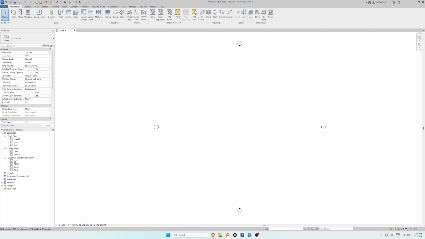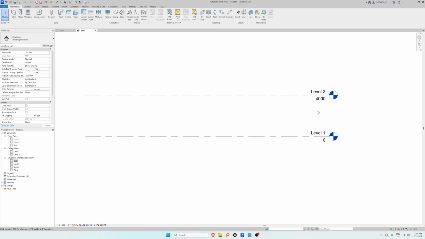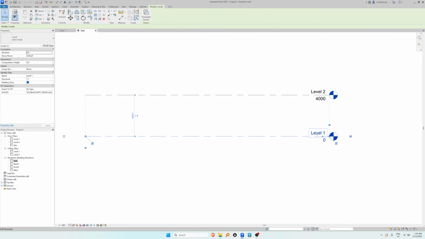Okay, first thing we want to do is set our levels. To do that, you go to any of the elevations. I'll just go to east elevation first. In here you can see there's level 1 and level 2. These are the two default Revit levels. So we're going to start renaming them. For this one, you click on where it's written level 1. If you click on it one time and a second time, you can type in ground level and then press enter. When you press enter, it's going to ask you if you want to rename the corresponding views.